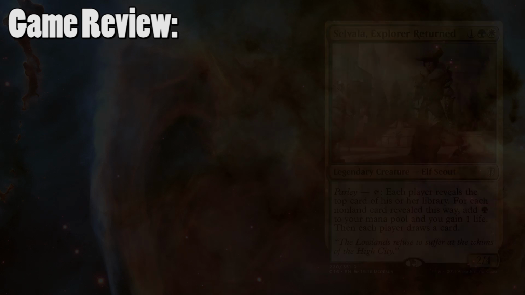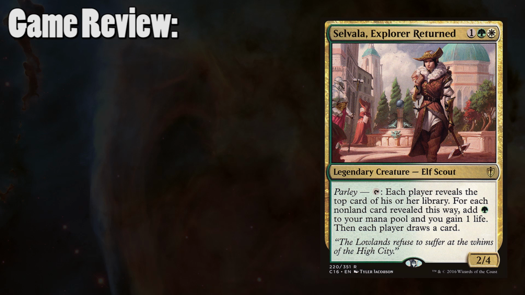Game review time. So, I think unfortunately Harry and Chris got picked on a little bit too much this game, and they really weren't able to contribute all that much to the game. Chris certainly seemed to be lacking any kind of draw engine, and by the time he did get one, he didn't really have a way to bounce it or recur it in any way.